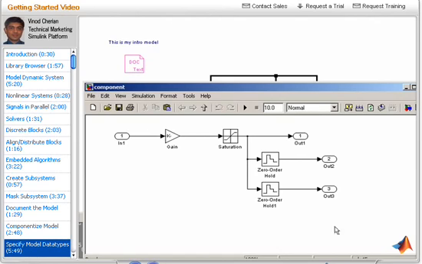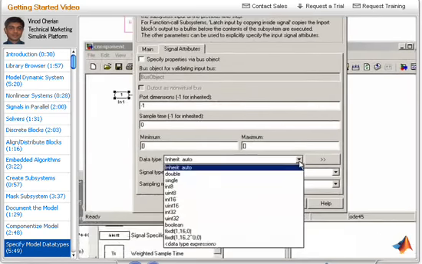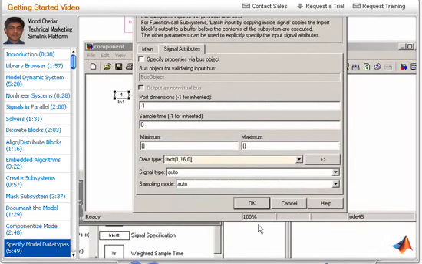So as a designer of this subsystem, I know that I want to implement this on a 16-bit processor. And so I'm going to have to fix both the input and the output interfaces to use 16-bit data types. Let's see how this is possible. I can double click on the input block and select the signal attributes tab. Previously we'd set the sample time, but we can also set the data type. So instead of Simulink inheriting the data type, let's specify the data type.